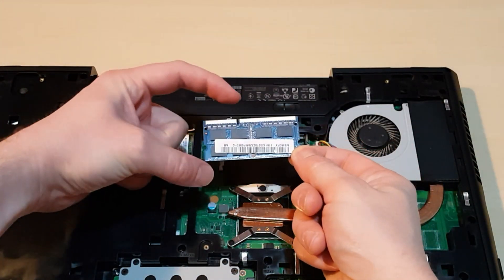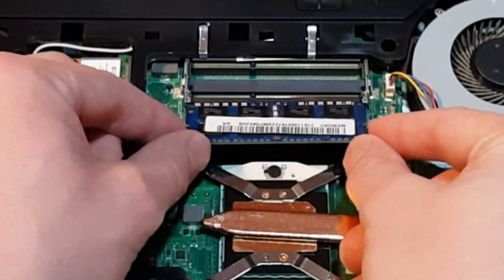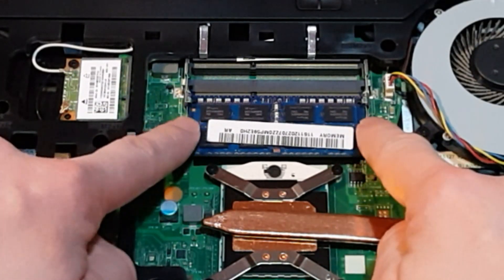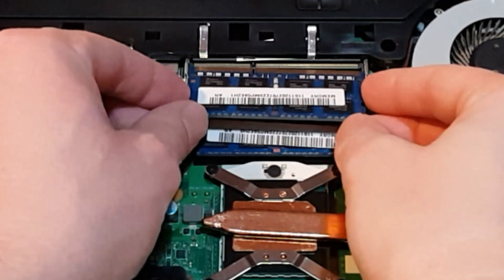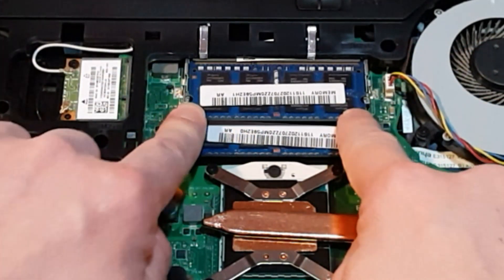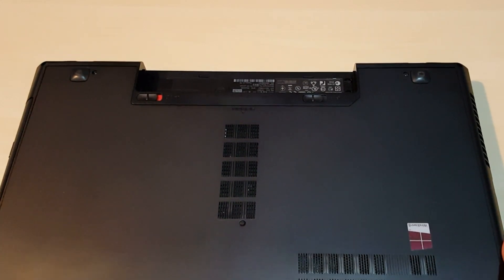That's what we've got. Make sure that the RAM notch aligns here — this fits into this little bit here. So what we'll do is just slide it in. There we go, that's in. All we do is just push it down. See how these two little clips snap in. There we go. And just snap it in. There we go — all in, nice and tight. Pop that in.